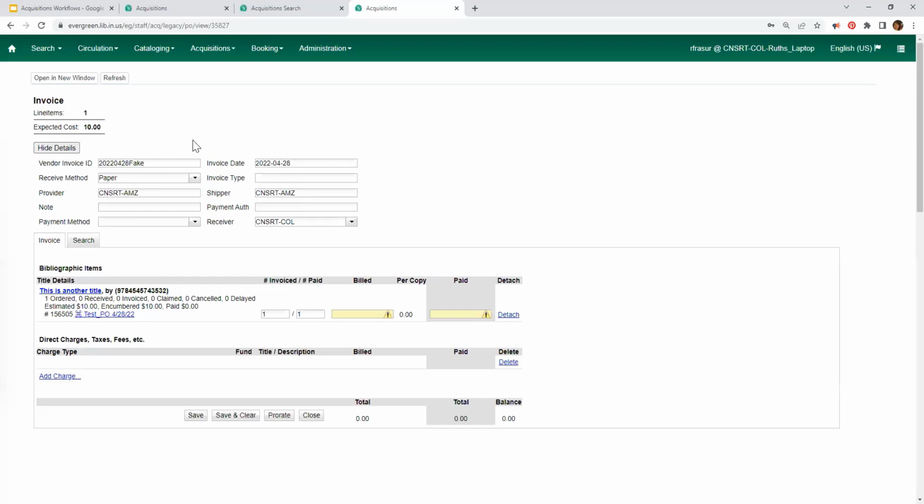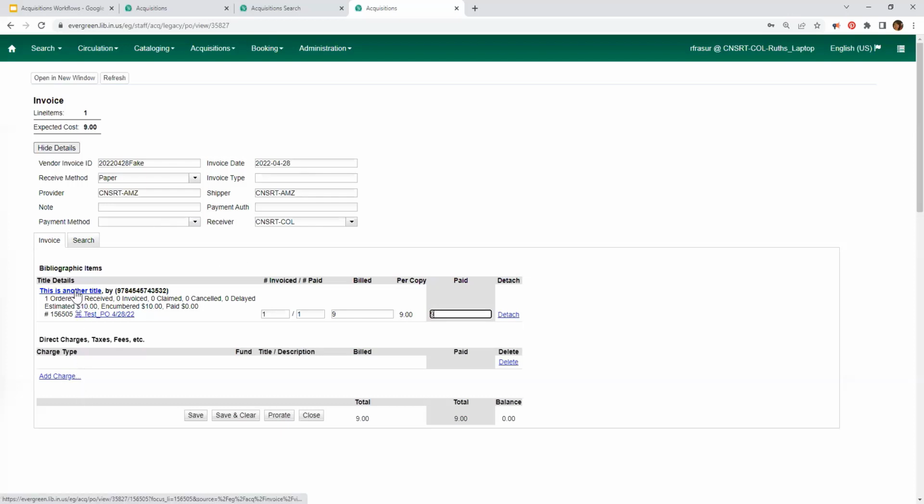So this meaning that I got a paper invoice and I'm reflecting it in here. In this case, I'm going to say that I ordered one and it cost what I was actually billed. I'm going to say $9 just because I'm tired of inflation. So I'm making it up. That's going to be automatically populated into the paid category. And then I have the option, I can also add some direct charges if I want to.